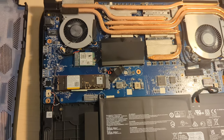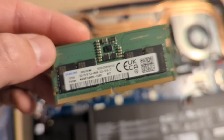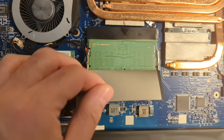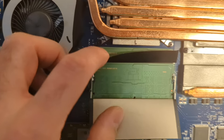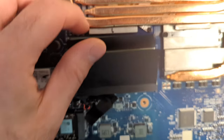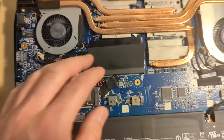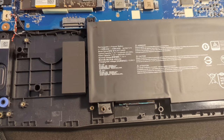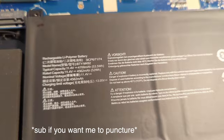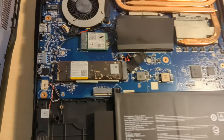Under the hood. After taking the 15,000 screws off, we're greeted with a very clean and well laid out computer engine. Computer guts? I don't know, the stuff that makes it go brrrr. As mentioned before, we have the 2 sticks of DDR5 RAM, both equaling 16, but this can be upgraded if needed down the road. We can also see the substantial 3-cell 53.5 watt-hour battery, which would be an absolute blast to puncture.